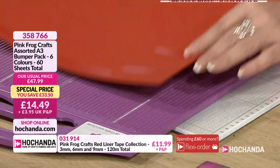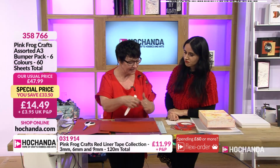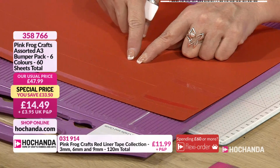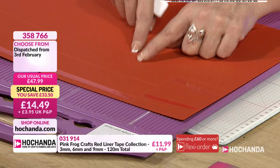I've turned it down to the side, and I've done it at 8. If I did it at 10, it wouldn't be square and wouldn't fit in. But I've done it at 8 because the distance between that crease and where I want it to crease again is 10. So 2 to 10 is 8. Does that make sense? Yeah, it does make sense.